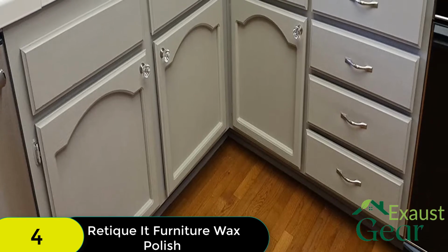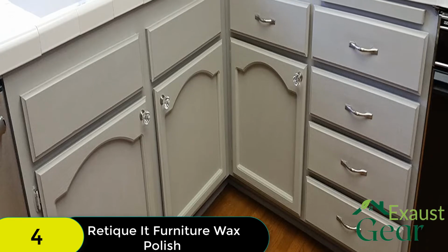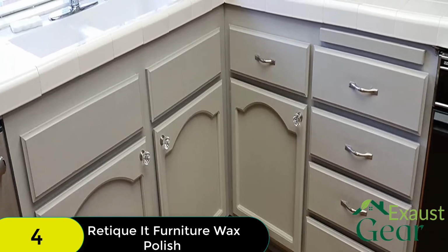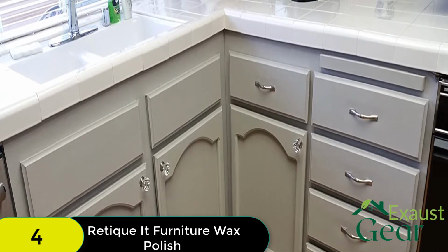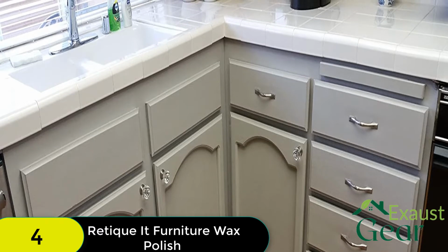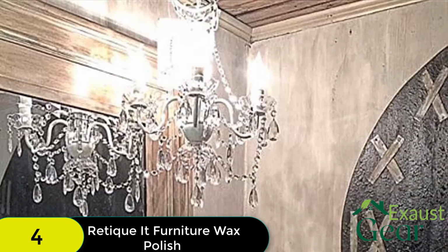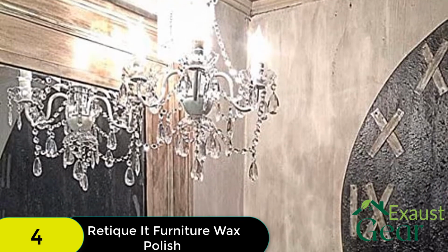However, the high-quality polish is specially designed to handle chalk furniture paint. Each layer of Retikit Furniture Wax Polish adds more sheen to your surface until you achieve your desired level. The polish is also oil-based, which means it will create a long-lasting protective layer that will outlast a majority of other wax polishes. Keep in mind that Retikit Furniture Wax Polish is oil-based and produces fumes when applying and drying.